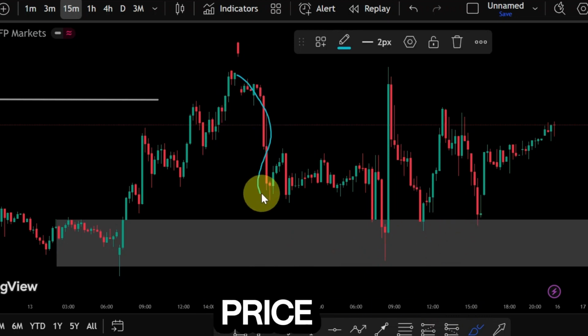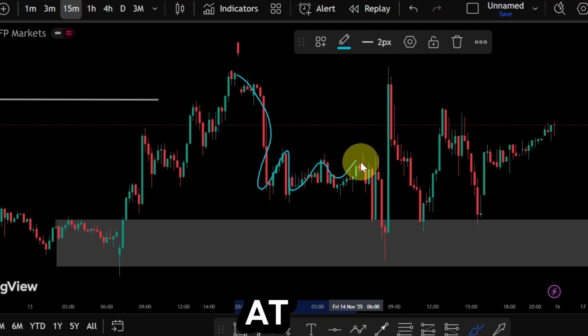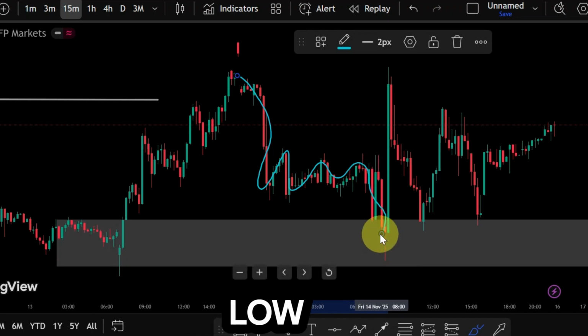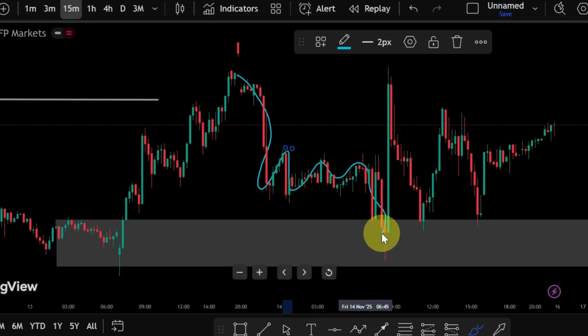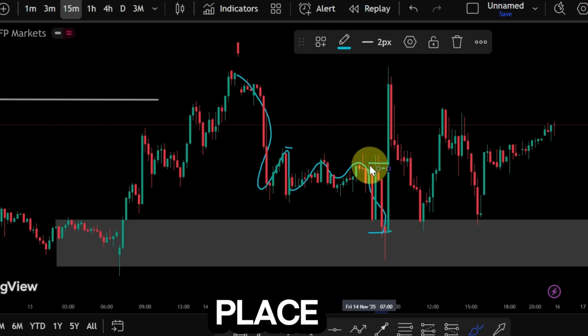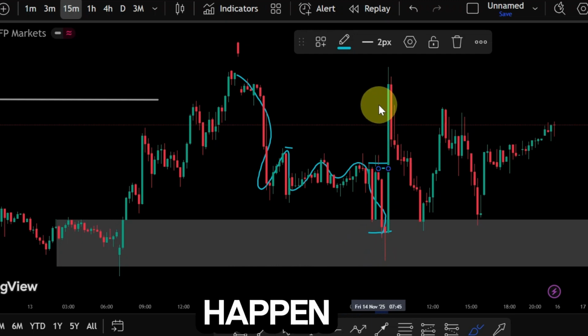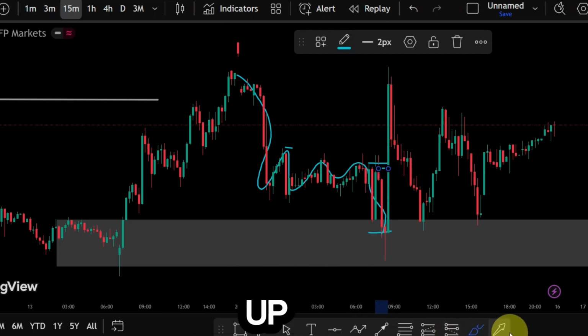You can see price create this particular lower low, lower high, lower low. Then there's kind of a consolidation. This place created this particular lower low, and then upwards. You can see this is a lower low and this is a low. At this place, you can see price break up, and this was a break of structure. So once this break of structure happens, what we'll be doing is looking for the order block that caused this particular break of structure.